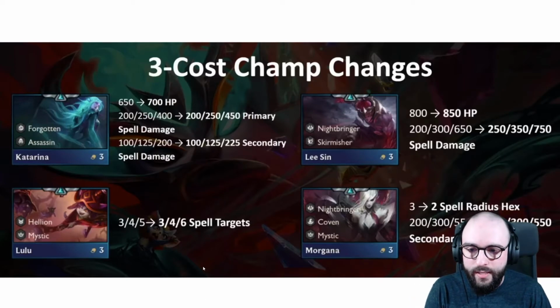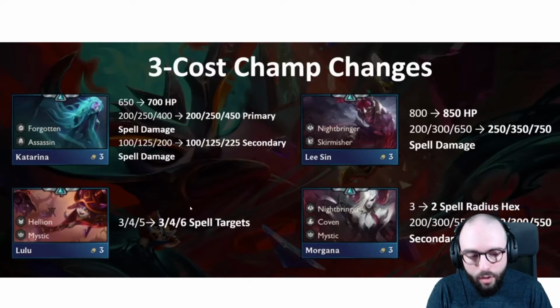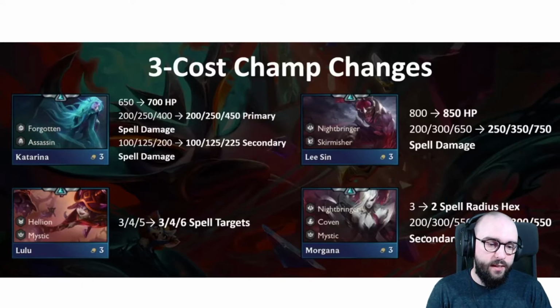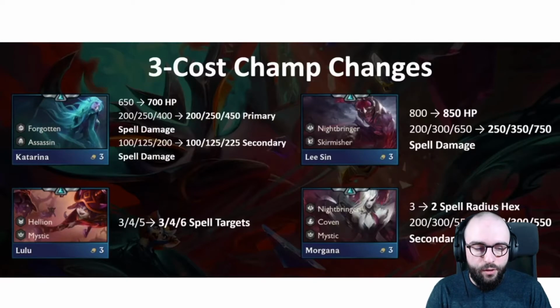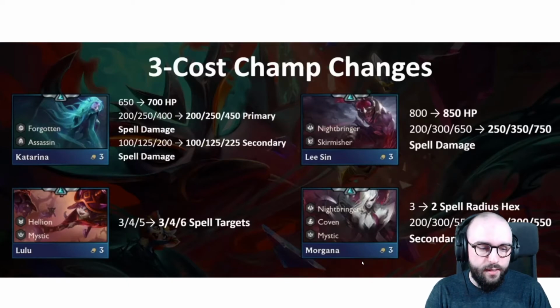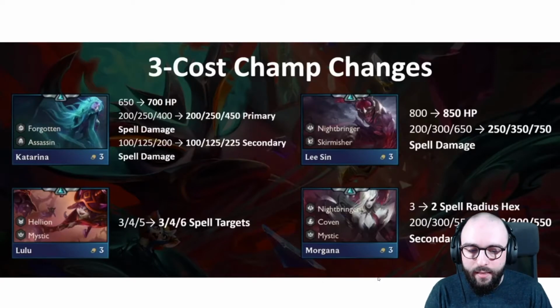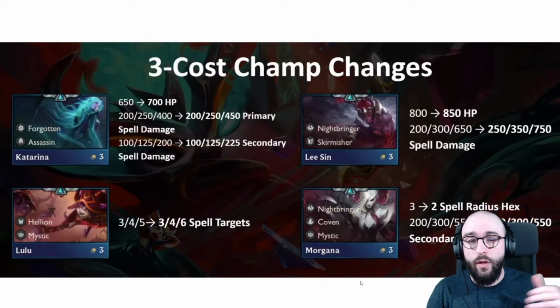So that's what you're going to see in most of them. More damage on 3-cost, more damage on 3, and more targets on 3, except Morgana, who is just getting nerfed on 3. I mean, she's getting nerfed because of the spell radius, which is fine. Morgana was really insane right now. She can basically carry your whole team. I think that's a much deserved nerf, and I think she's going to still be viable, which is what you want your nerf to be.